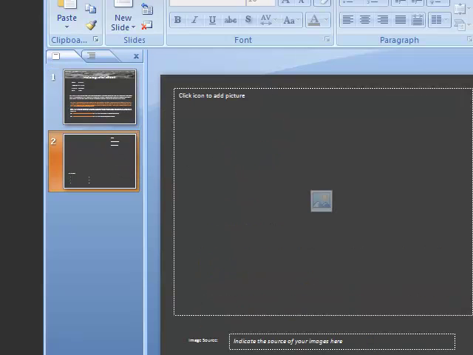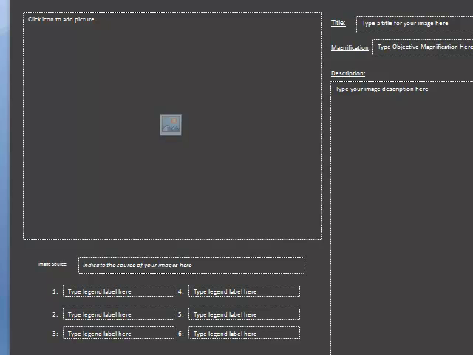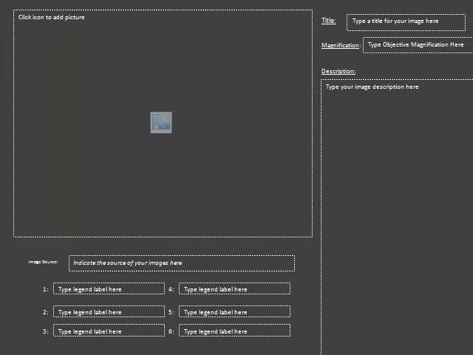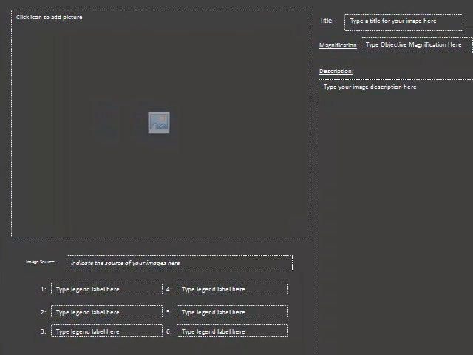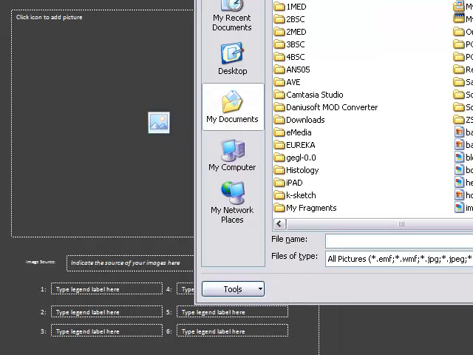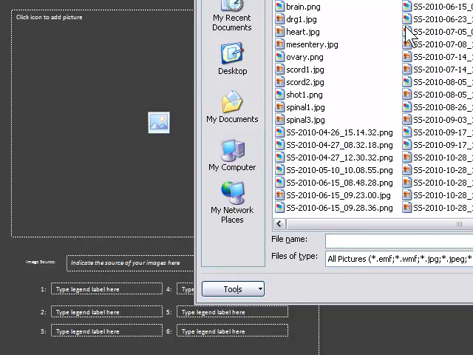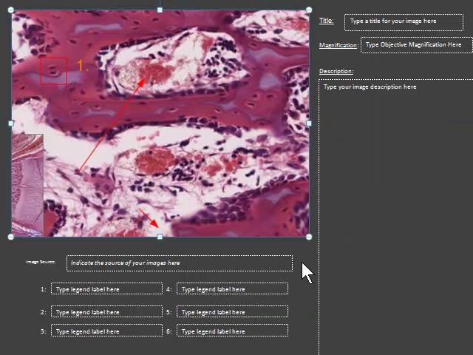If you select the second slide now, and here it is, this is the business end of the template, if you like, where you'll actually put in the image. So the first thing you want to do is insert one of the images which you've taken. If you click on the insert picture from file icon, my image was saved in screenshots, and I saved it as test, so I'll insert, and here's the picture that I had saved and edited in the Z-screen clipping. So there's the file there.